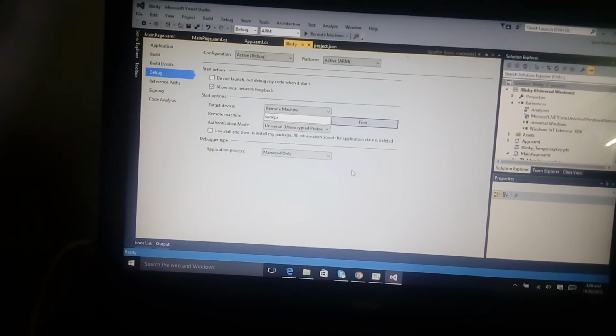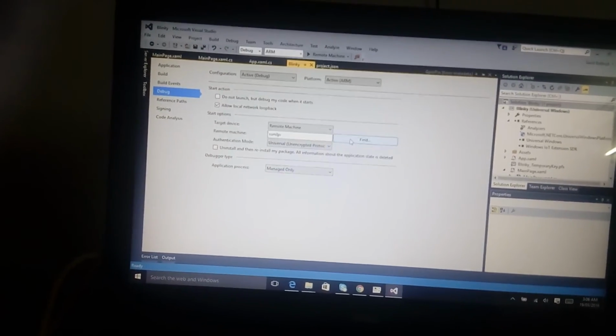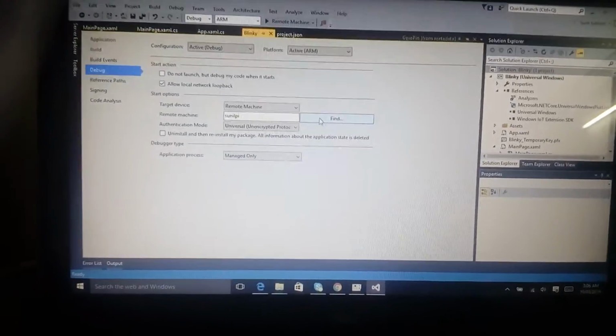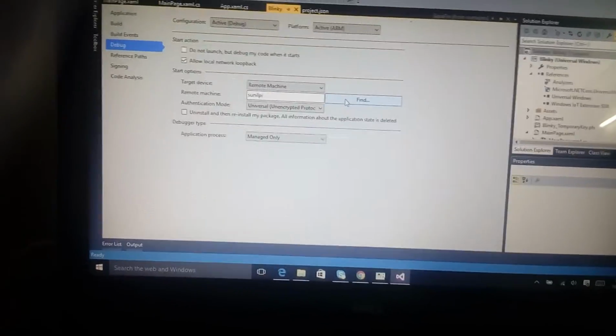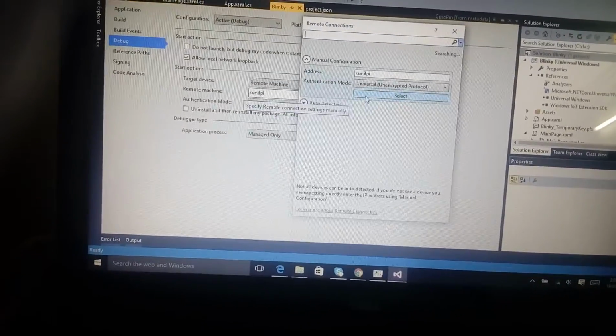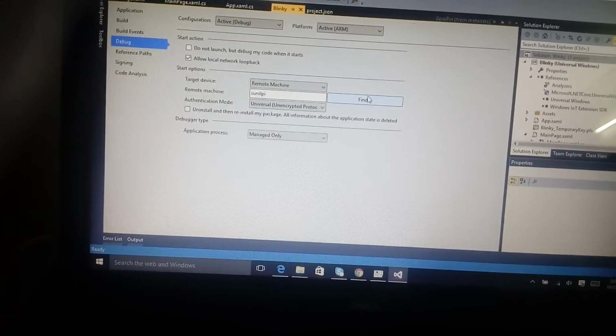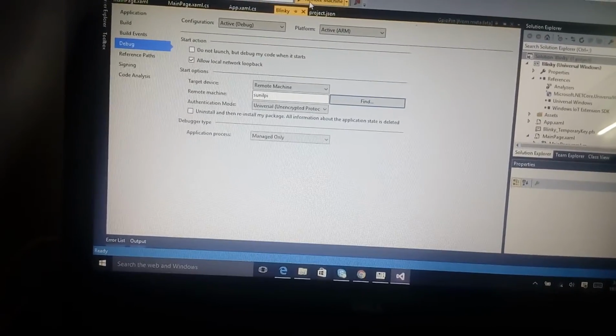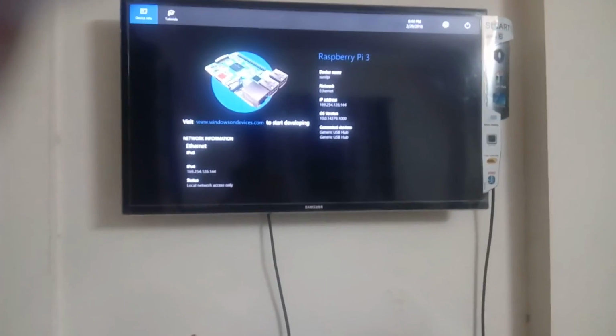So let's select this and try to find it again. Click on find. Okay, click on select. Now look at the TV right now. It is showing the Raspberry Pi 3 default application and the LED is in the off state.